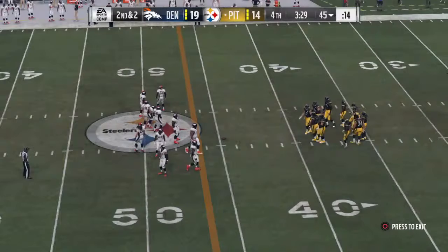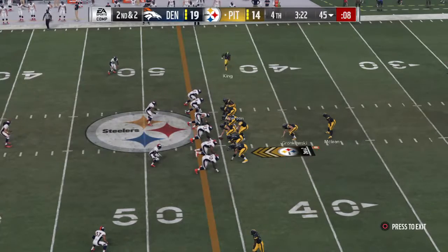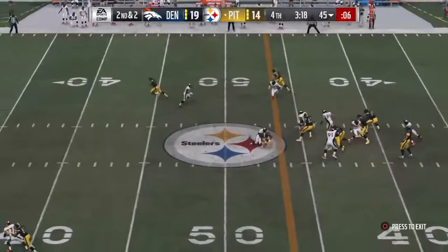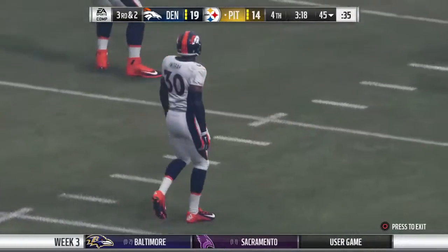And after the play on the ground, that brings up second down here. All right, here we go. He'll look to throw. And incomplete there. A nice hit jars the ball free and brings up third down.